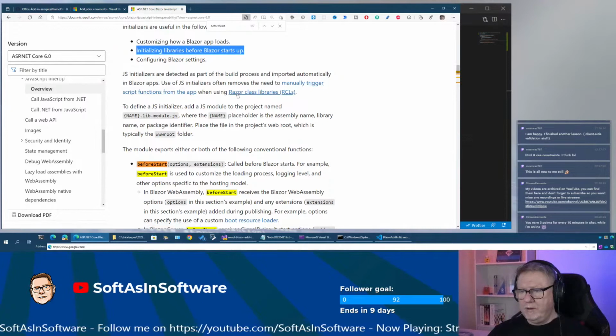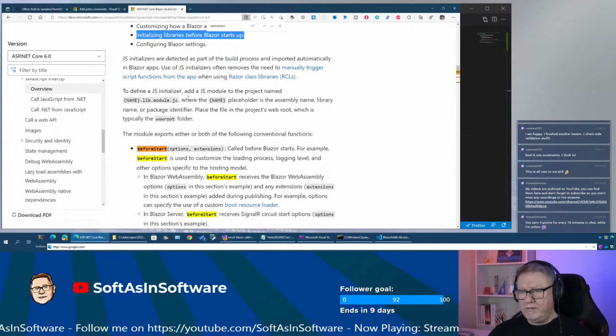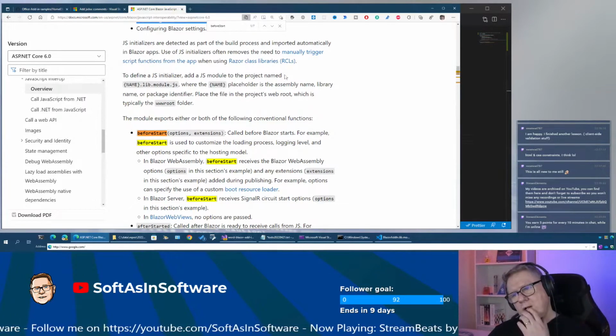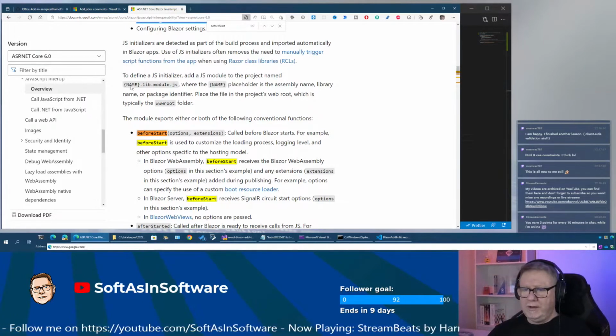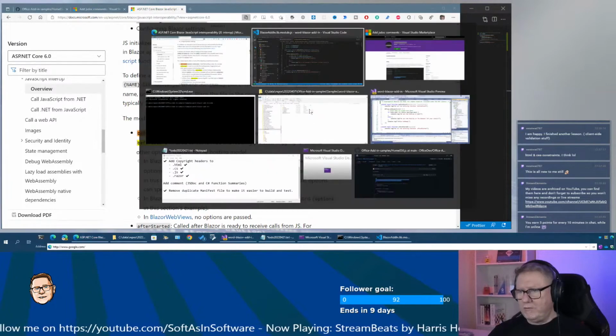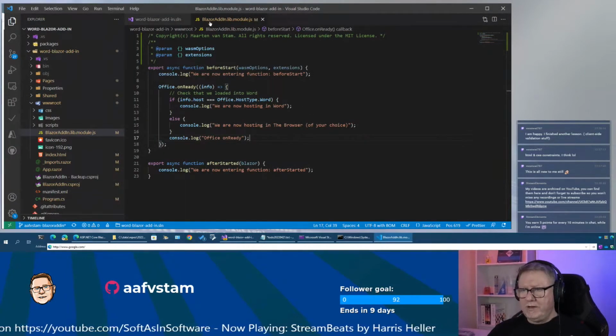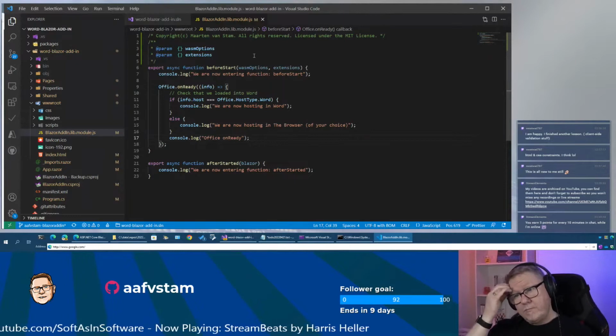For example, options can be used to customize the boot resource loader. In Blazor Server, but no, you're not using Blazor Server, you're using Blazor WebAssembly. In Blazor Web Views, no options are passed. Okay, and options and extensions.